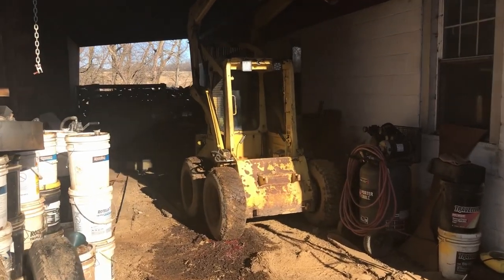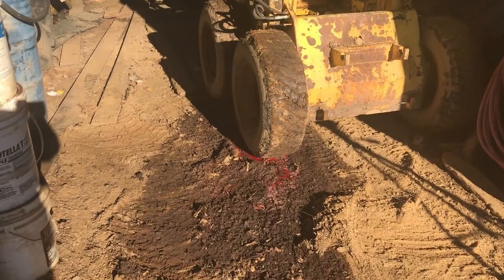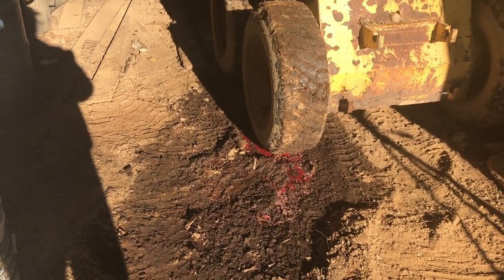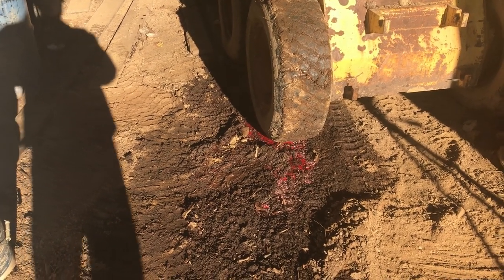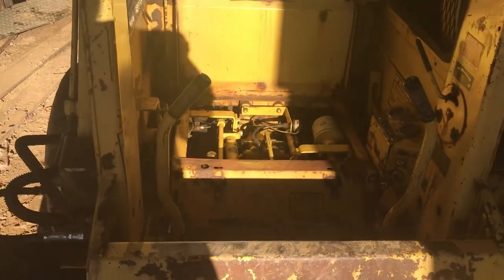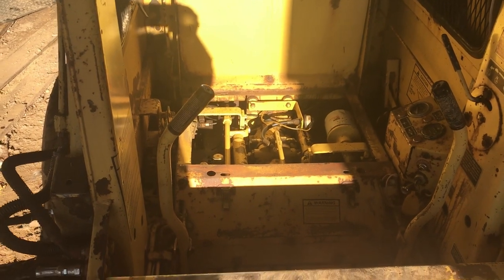So, I tried out the skid steer. As you notice, there's a big puddle of oil where it was parked. I've got a significant hydraulic leak down there somewhere, and I'm not really sure where. I've taken the seat off so I can look and see if there's something leaking in there, and I don't see anything.